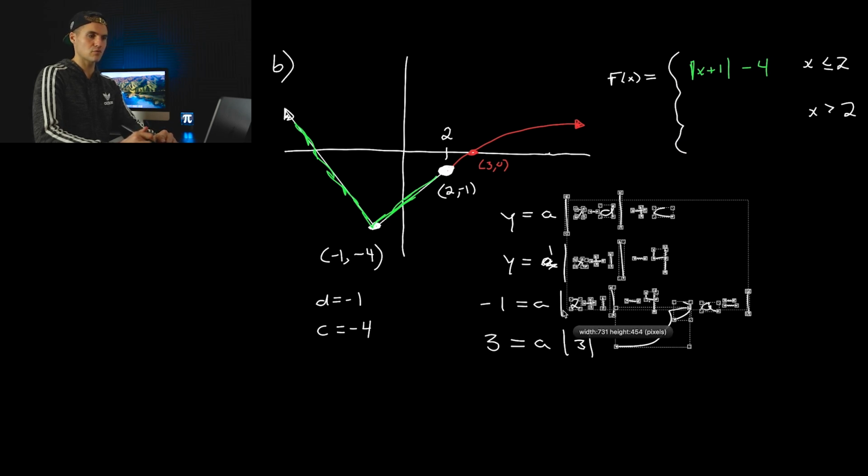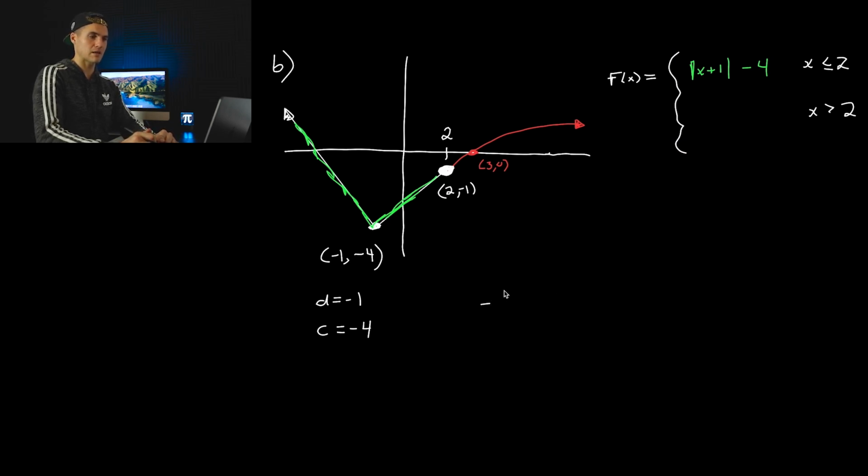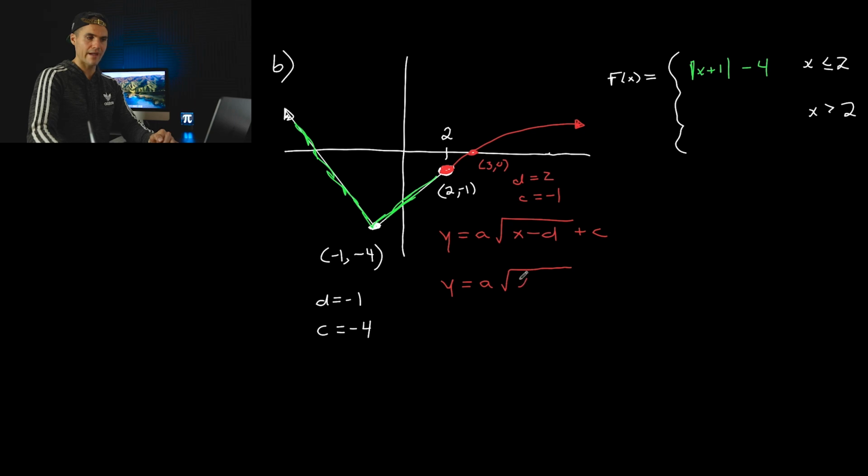Now, what about the square root function? Same thing, when we're making an equation, we don't necessarily need a k value. We could assume the k value is just going to be 1. And so the general format would be a times the square root of x minus d, plus c, like that. Notice that the beginning point of this square root function is this 2 and negative 1. So for this vertex right here, the d value is going to be 2, the c value is going to be negative 1. So we'll have y equals a times the square root of x minus 2, minus 1, like that.